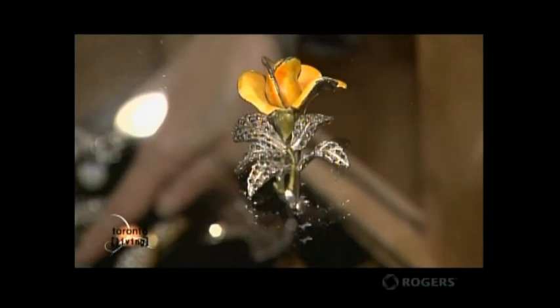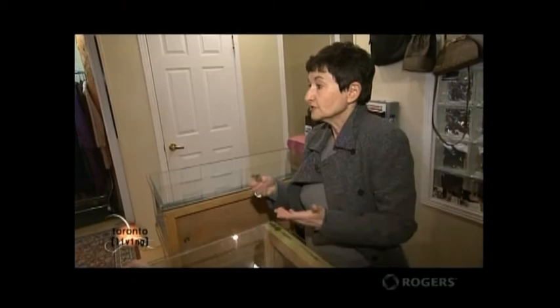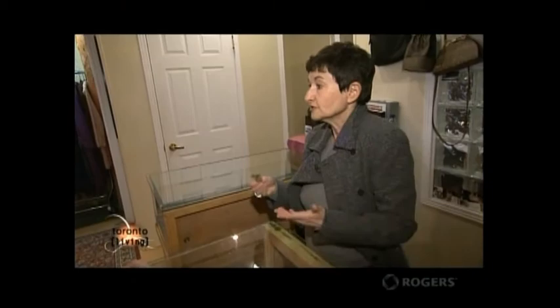How would someone wear this? Would it work with what I'm wearing now? I personally like to wear it here, or wear it on a scarf, or I like the sort of non-traditional. Most people wear it here. I like something different. You can even put it on a belt — it just dresses up. If you have a couple of little black dresses, or things that you feel comfortable in, nothing changes it more than a brooch and a scarf.